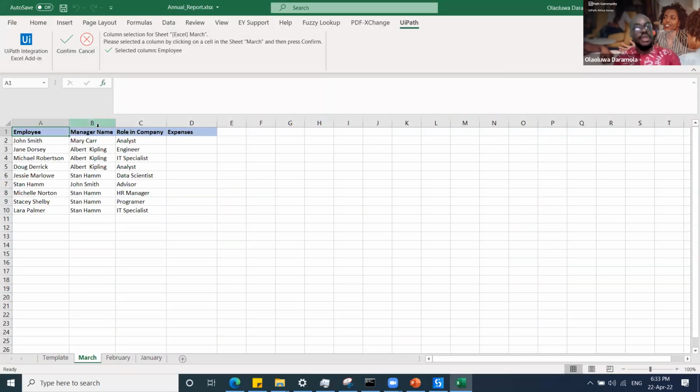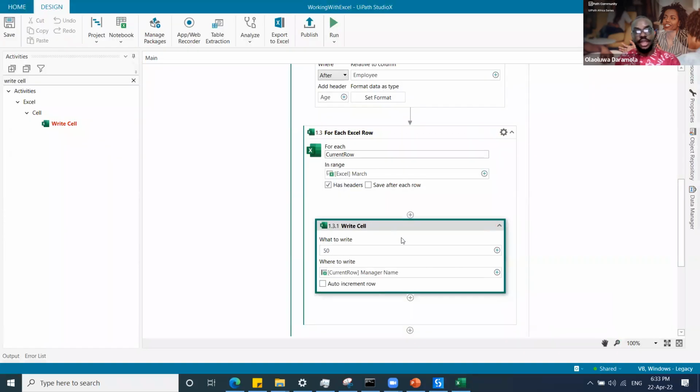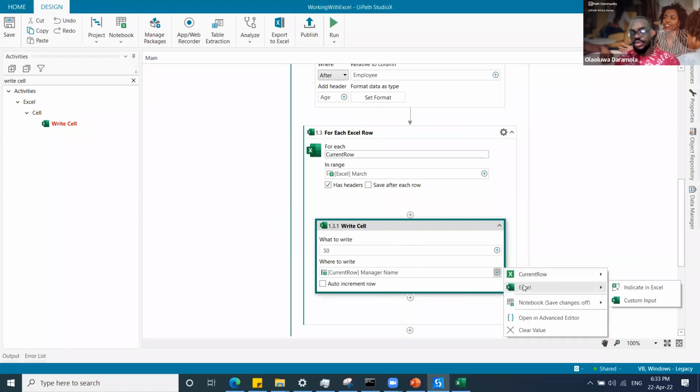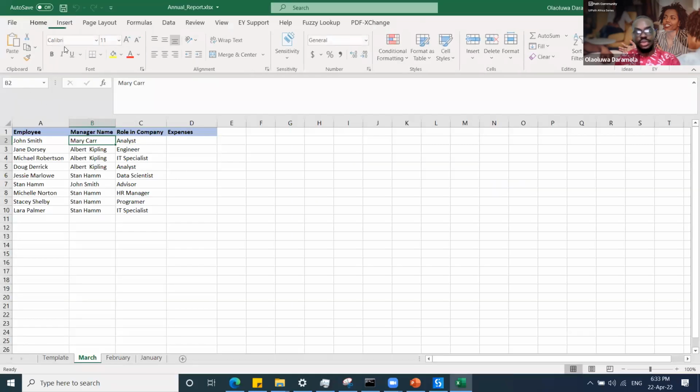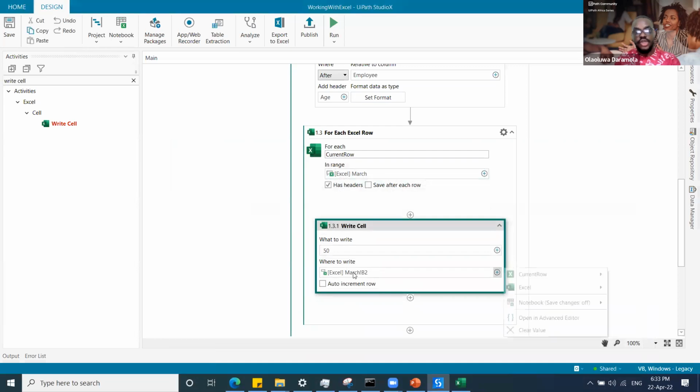Let me go back to Excel. So the expectation is that my automation will create a new row here, in B1, and it would be in B1, B2 rather. So I'll click confirm here, and you'd see where it says, I'm sorry, let me do this again. I don't want to say manager name. I just want to say B2. Yeah, so it says March B2. Now, March B2.